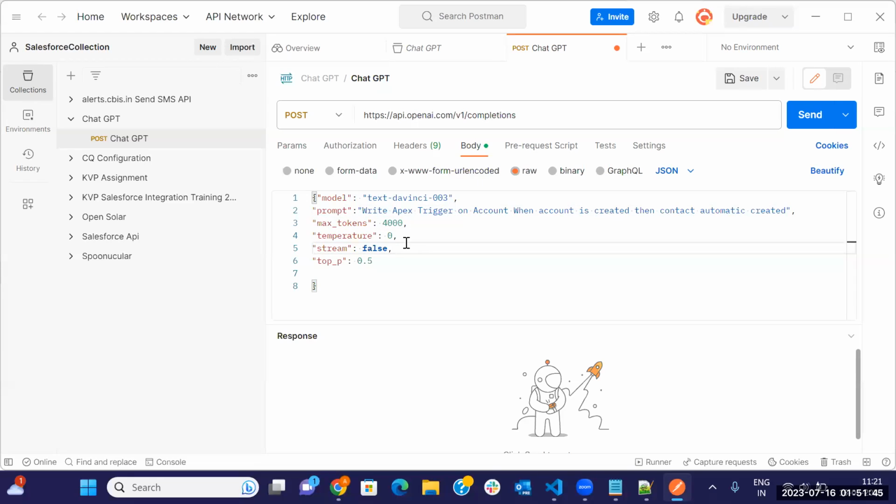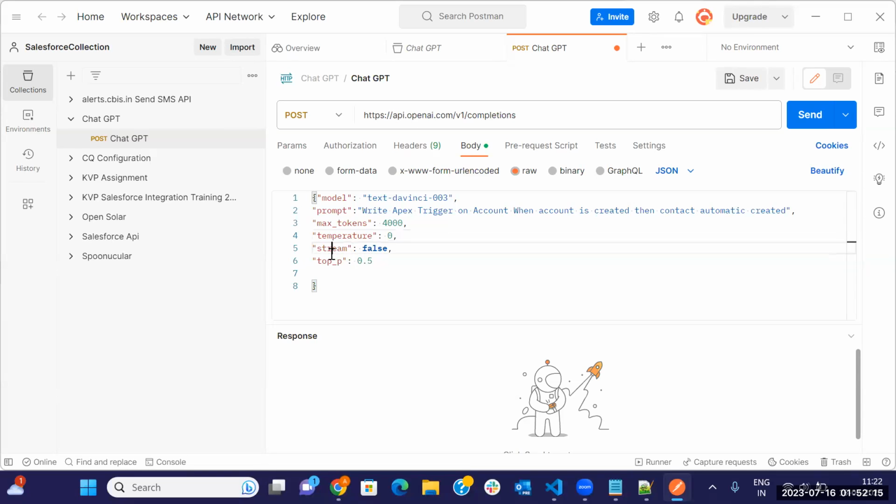Maximum tokens, basically, is the limit. Whatever you pass, other than the token timeout, you can pass your maximum tokens here. Temperature: basically, whatever random text you are searching, that random text is refined on the basis of temperature.